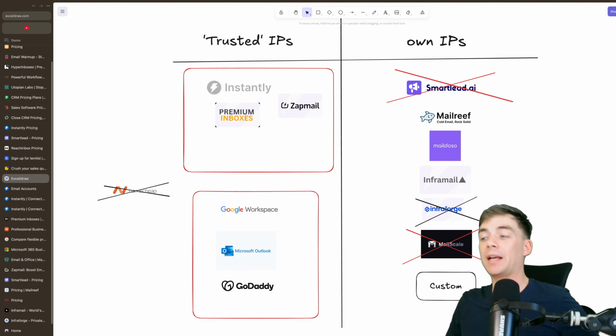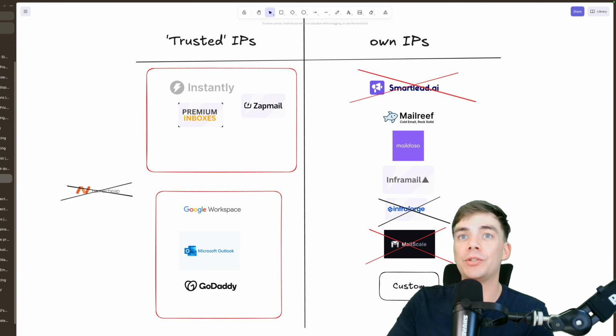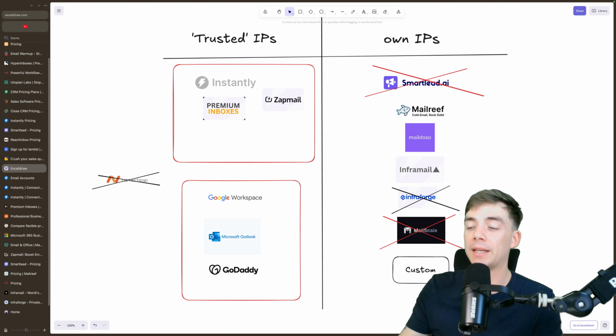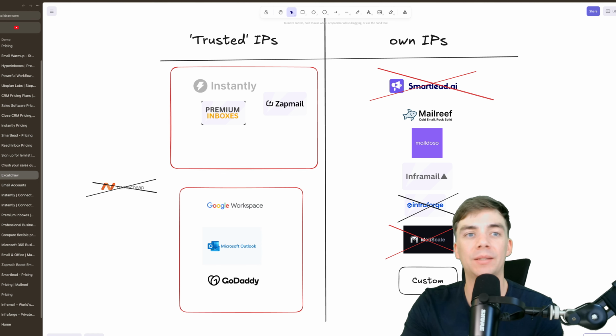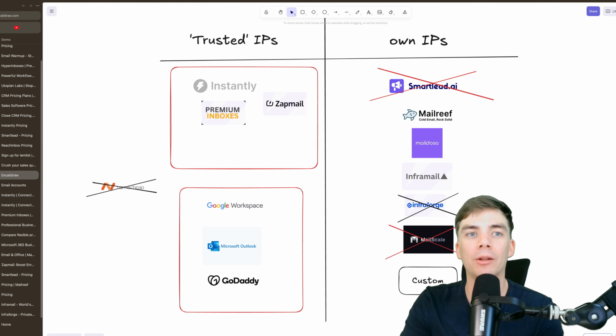I'll create a new video on exactly how to do that, but that includes setting up a server. You can use Hetzner. Hetzner is very cheap, and you can ask them to unblock the mail sending ports, and then you'll just set up something like MailCow, which is a Docker run email server, and you can instantly spin up as many emails and connect as many domains as you want. Just buy them through Cloudflare because they're the most reputable, and you can set up hundreds of emails, and it will cost you all of around $10 a month.